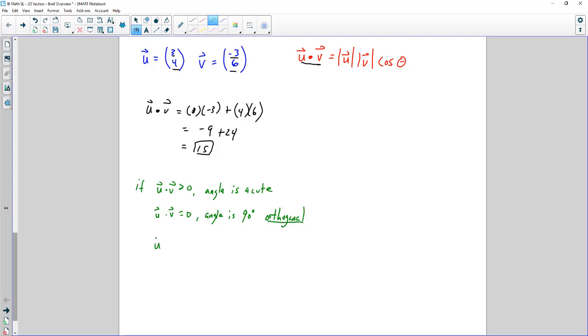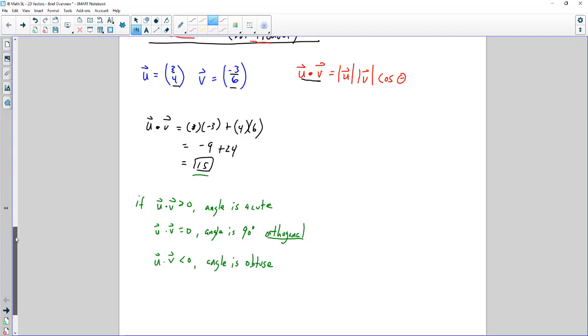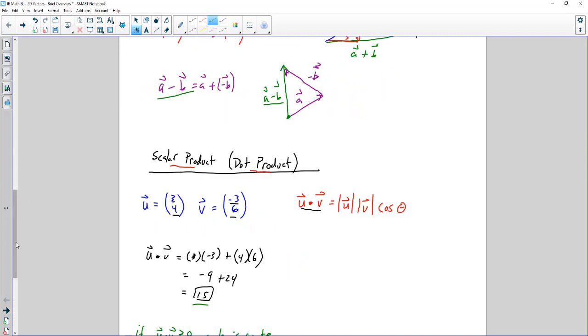Okay, and then we got the scalar product. The last thing that could happen is it could be less than 0. That means it's negative. The angle in this case will be obtuse, which means it's greater than 90 but less than 180. And these are the flavors that you can encounter. So on this dot product I just encountered here, this is a positive number, greater than 0, which means the angle between these two vectors is acute. Okay, very important you understand that.